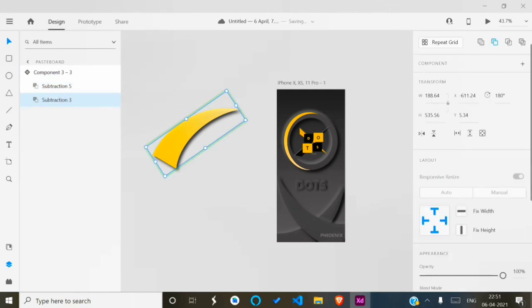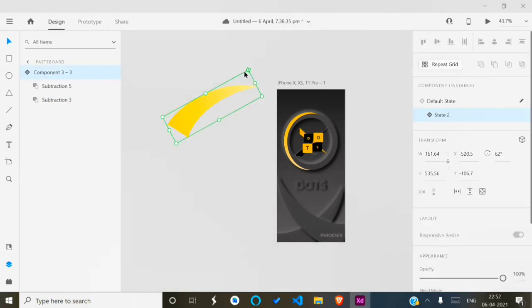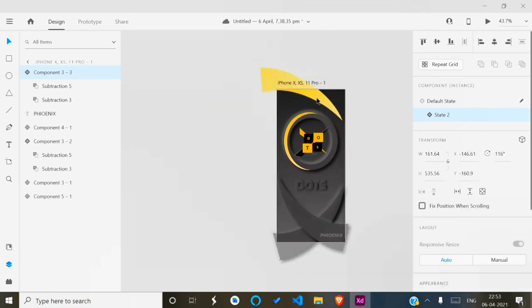Now do the same for subtraction 3 also. And now just drag it into the layout and adjust it accordingly.